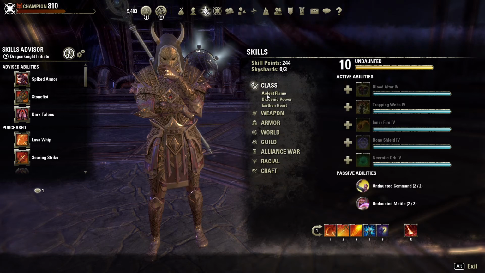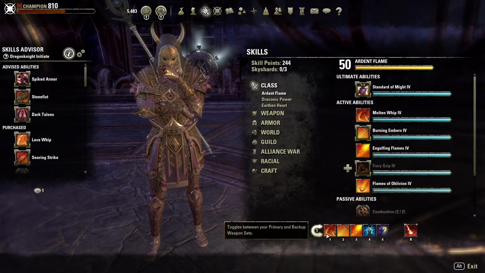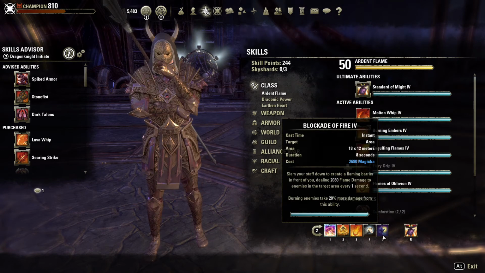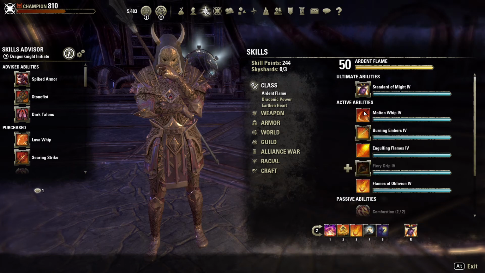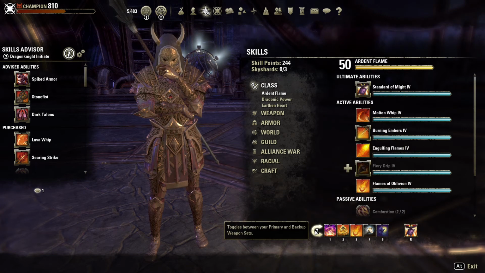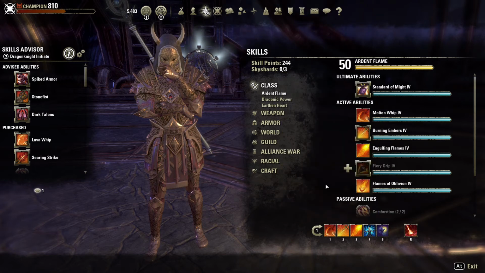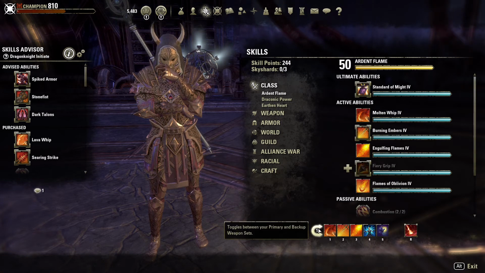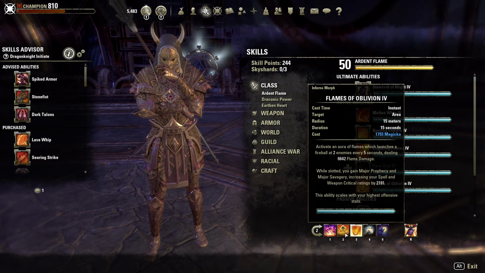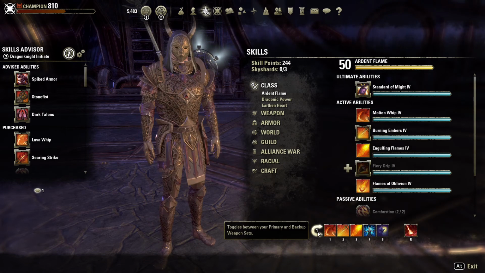Okay. So looking at our front bar, Flames of Oblivion, Engulfing Flames, Burning Embers. Now, if you want to get the effect from Flames of Oblivion, because we are running that on our back bar, you could, I guess, put Inner Light, take that off, and put Molten Whip there, but you would not use it on your back bar. It would just be there to receive the stacking from Flames of Oblivion. But Engulfing Flames and Burning Embers helps us enough with that. So, of course, if you want to max this at 3 stacks, then you would. But you really only cast this every second rotation, so you're missing out on it anyway. So I just have Inner Light on the back bar. Seems to work out better for me.